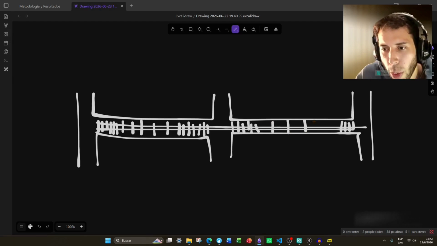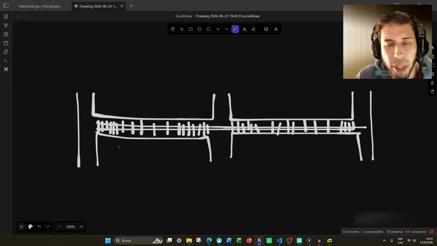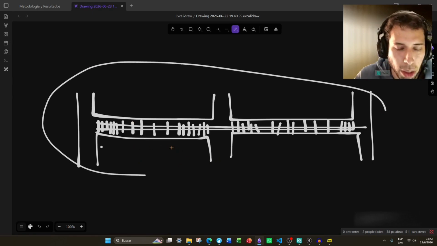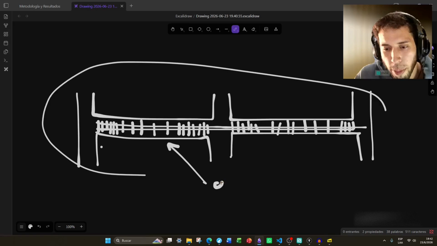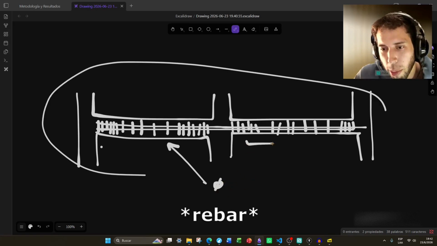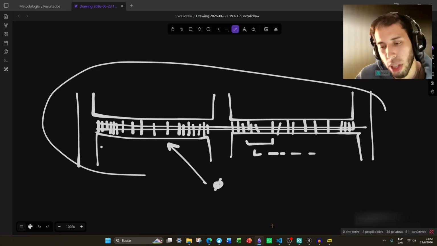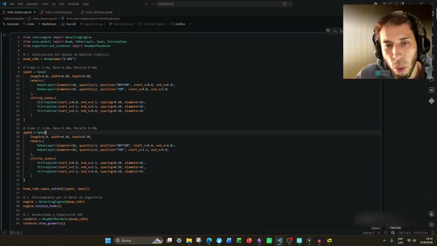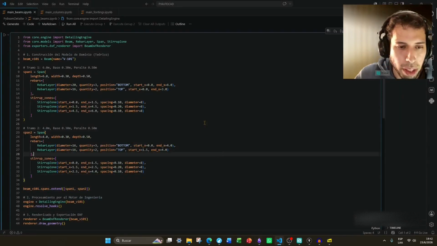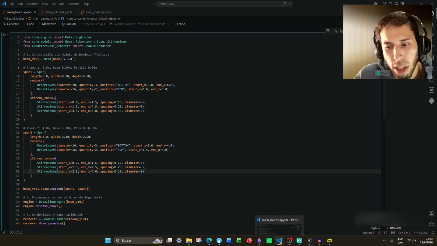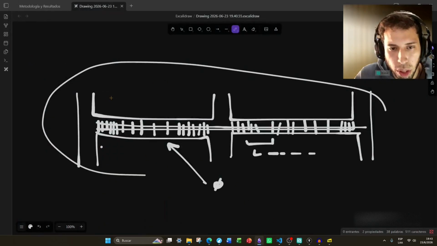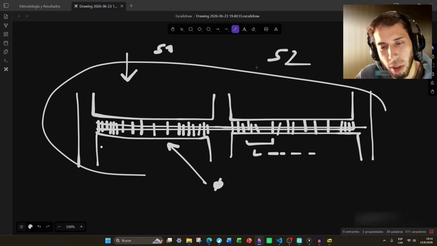For those who already know how this works, at the beginning it could actually be really boring, it takes a lot of time to do, and not only drawing the actual beam, but you also need to specify the diameter of every bar, and put in every piece of information that the drawing needs. Of course, every step is really boring. Once you know how to automate all of these steps, it's getting way easier. So in this example, just as I showed you, there are 2 spans, span 1 and span 2. I'm sorry for the horrible drawing.